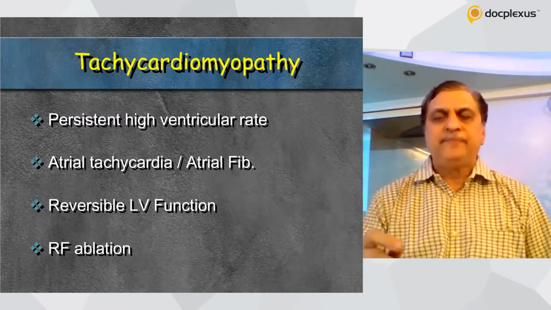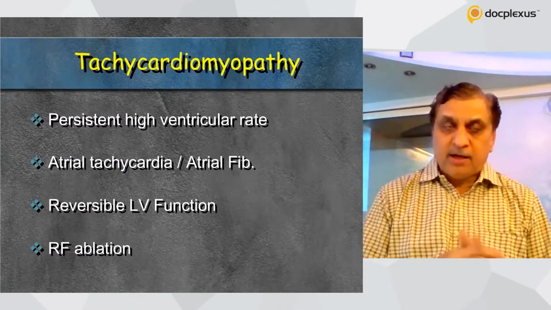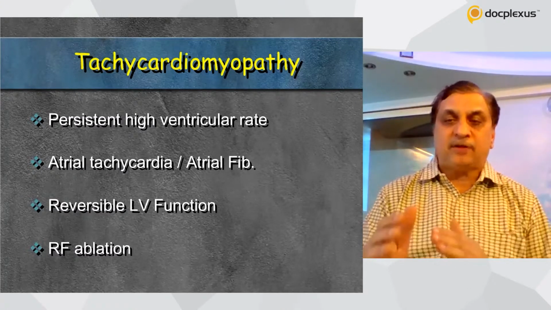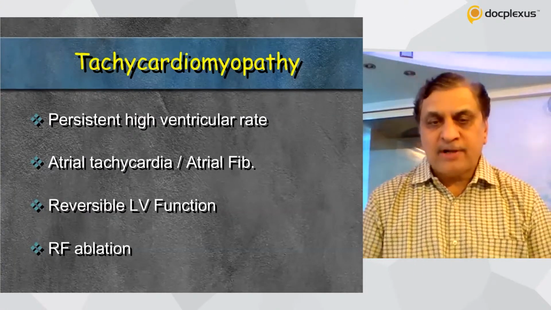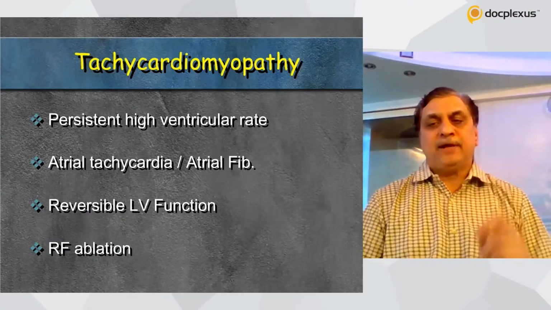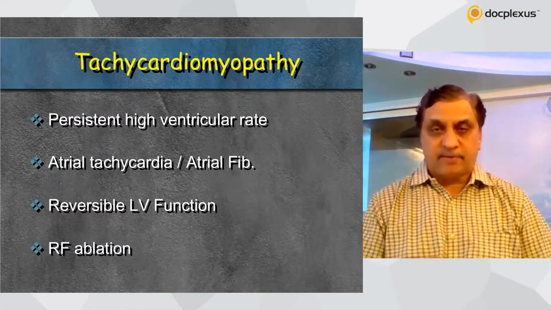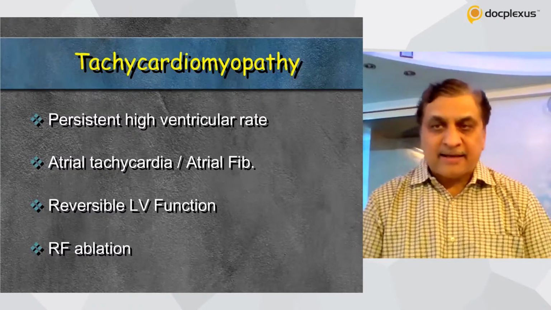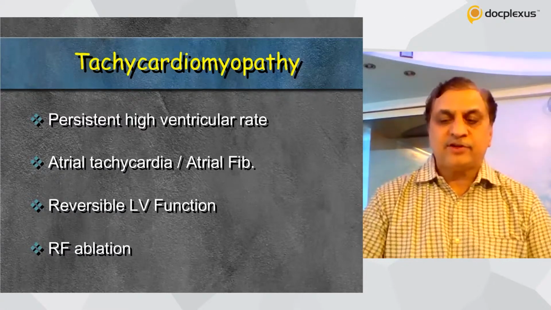Any young patient with LV dysfunction, look at his 24-hour Holter and look at his heart rate profile. If you overall find persistently the patient is in the rate of 120, 130, there is a good chance that he may have a tachycardiomyopathy. And the importance is that they are amenable to radiofrequency ablation depending upon the tachycardia they have, and the LV systolic dysfunction is reversible. So these are the 3 important syndromes you must know about heart rate and tachycardia, and what they can cause, different symptoms, including LV systolic dysfunction.